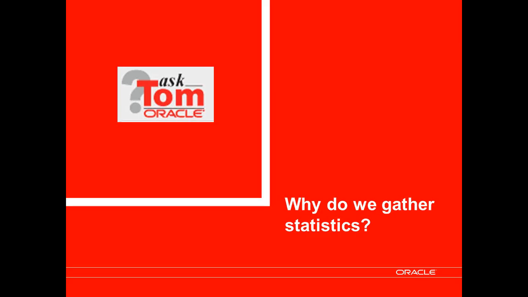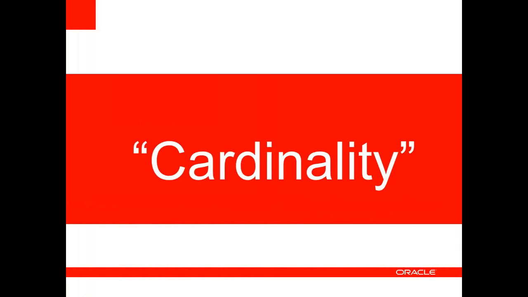The first question I'd like to ask anybody out there is, why do we gather statistics? Frequently answers I hear to this would be things like, oh, so the optimizer can find the right plan. That's sort of it, but that's too vague. Or to give the optimizer more information about the data. That's another part of it, but still a little bit too vague, too broad. In short, there's a one-word answer to why do we gather statistics, and that one word is simply cardinality.